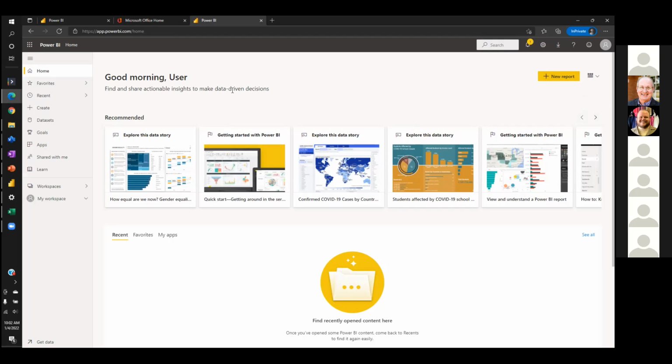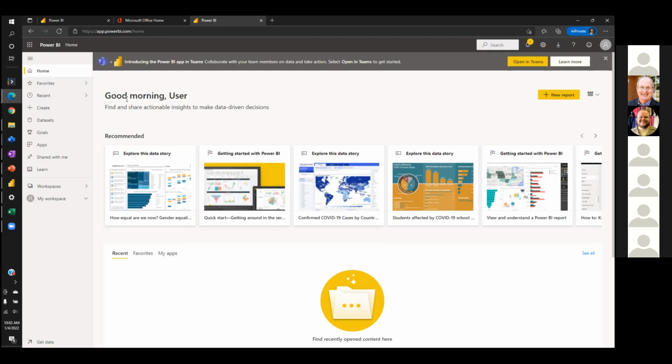But what we'll do in our next session is use a standard data set, get ourselves connected to it, and start creating some visualizations, some reports, and then dashboards, and then show how to share and publish that across the board. Does anybody have any questions about any of this so far? You're not going to break anything if you install or delete something.